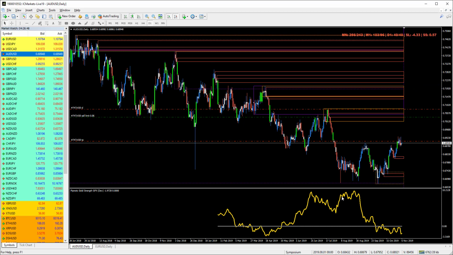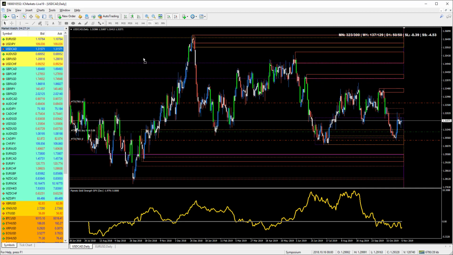Okay, so when you have gold prices going higher, then you will have Australian dollar prices going higher, and this can be a leading indicator. Okay, and so this is just a very interesting way to consider how commodities and commodity currencies trade in relation to one another. We also have the American dollar, Canadian dollar, and this should be trading in sync with the Canadian dollar. So when gold is getting strong, then the Canadian dollar is getting strong.